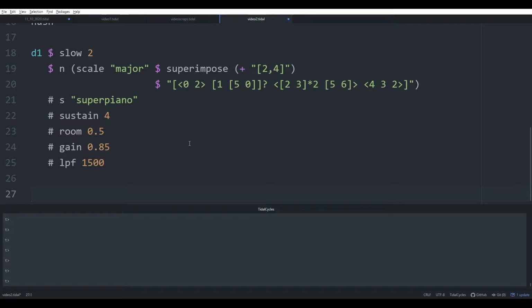So essentially, arpeggiation, if you haven't heard the term before, is you take chords and play the notes in the chord, except that rather than playing them at the same time, you play them in a quick sequence from each other.